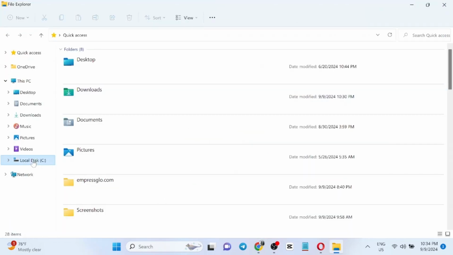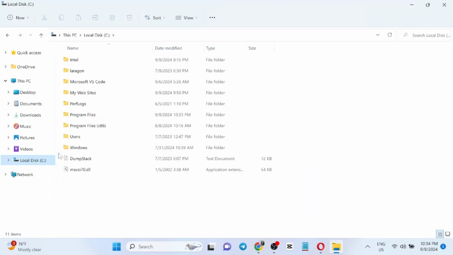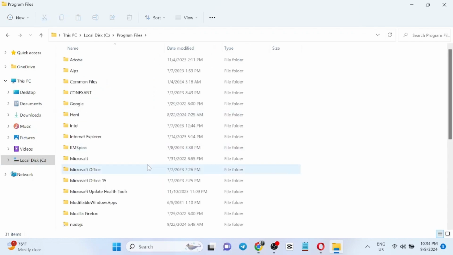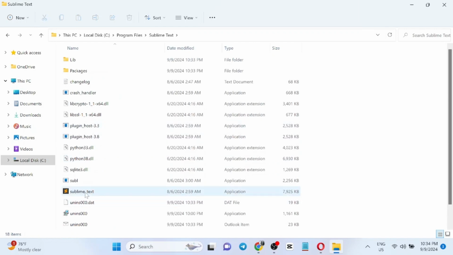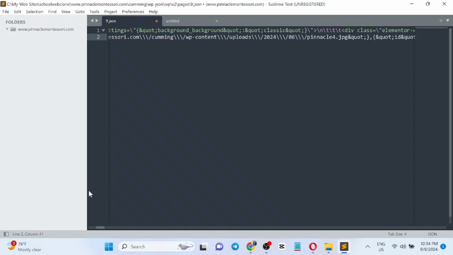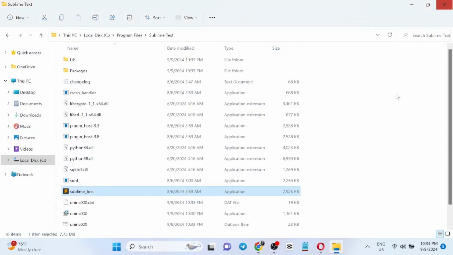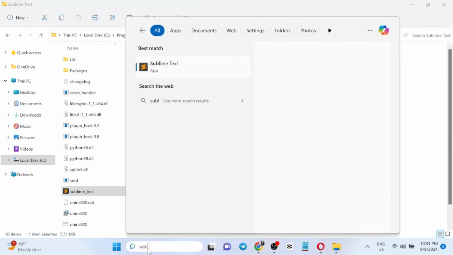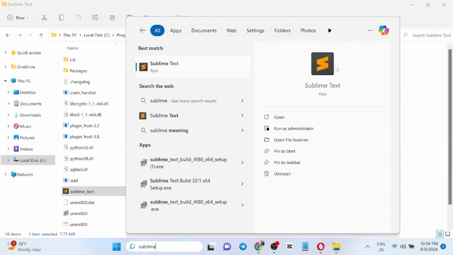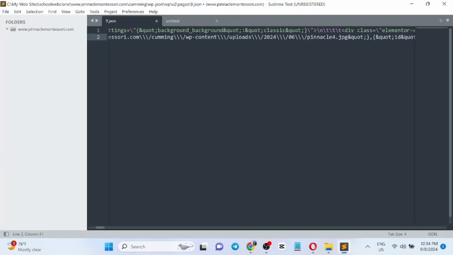Come to your local disk, which is your C drive, of course, then go to Program Files. Inside Program Files, you'll find your Sublime Text right here. This is the executable file. You can double click this and it gets your Sublime Text out. Either way, you're good. You can also search from here, like I said before, and it comes out for you. Click it, and it opens for you.